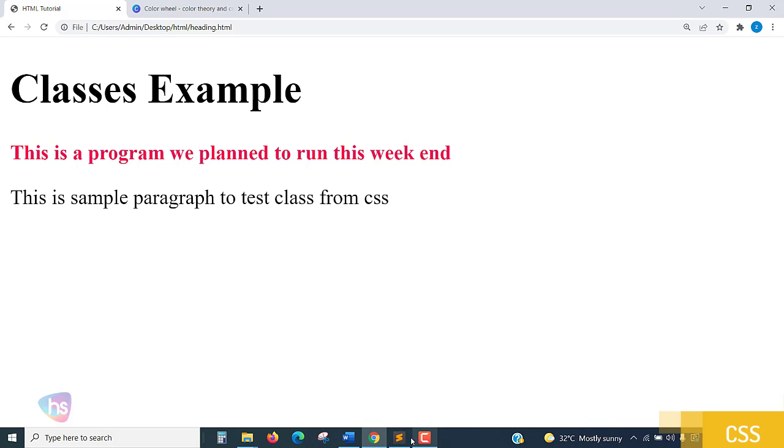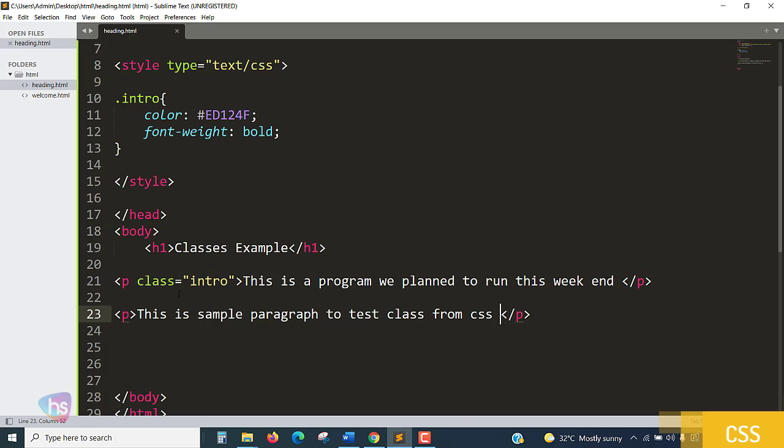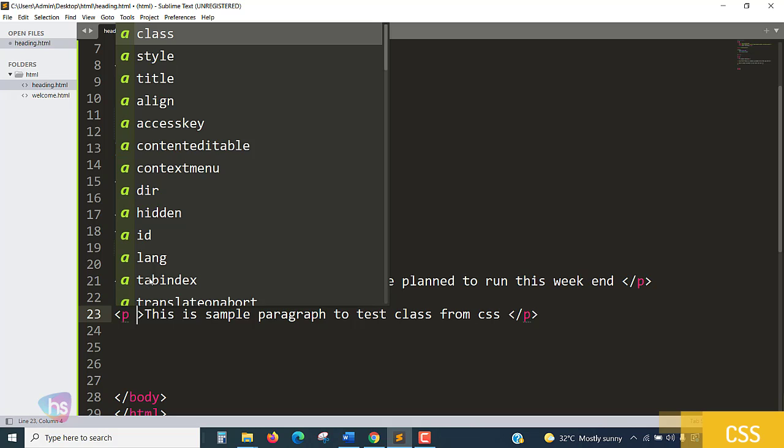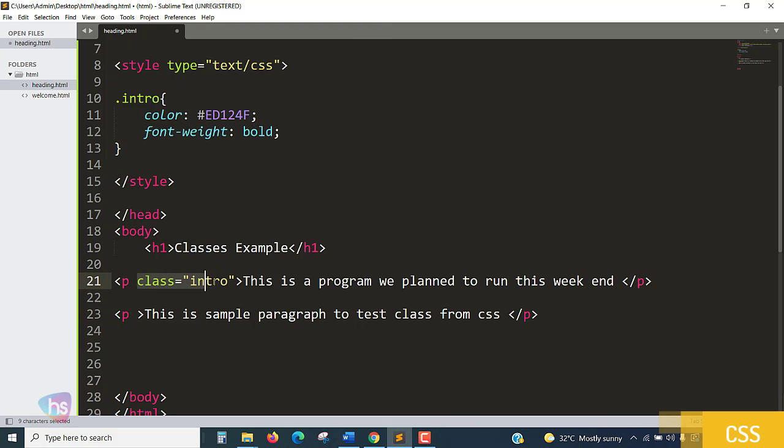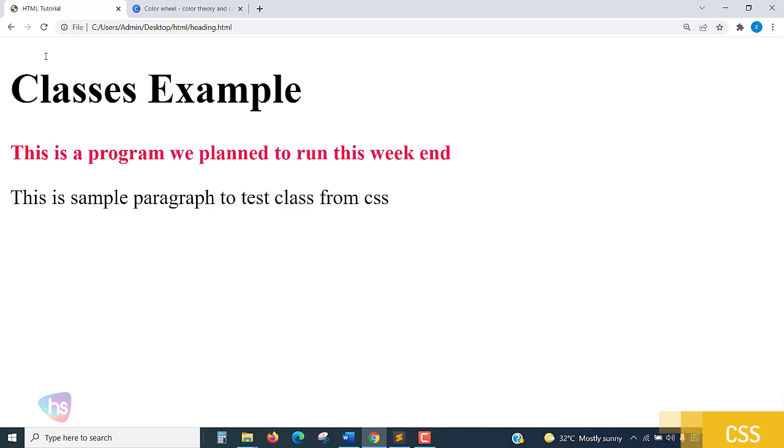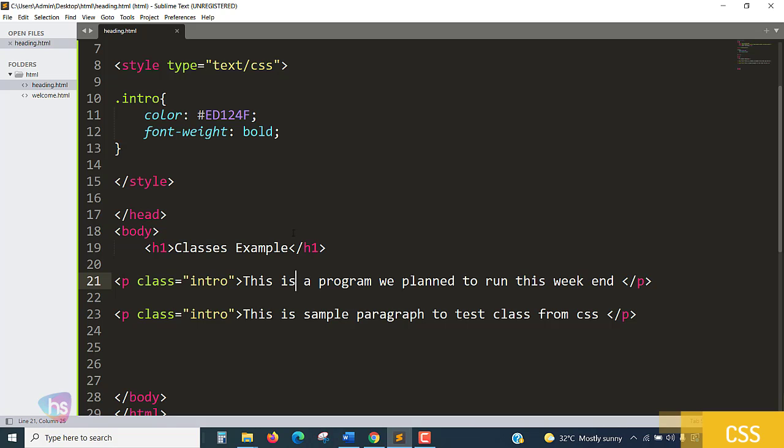Because we have not applied any class. The same class I'll apply to this paragraph also. How simple and beautiful. Just take a copy of this class and apply it inside the p tag. It requires a space. Save it, run it. That's it. This is the advantage of applying classes.